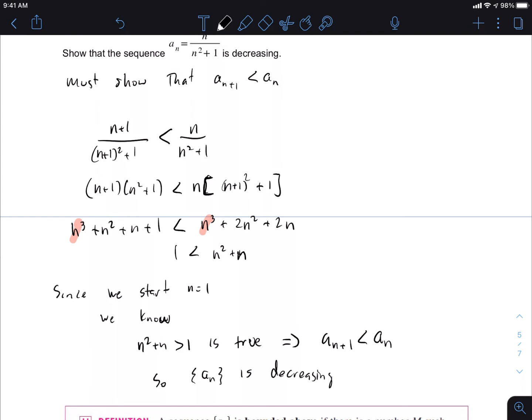Okay, now the important thing here is just to remember that. And just pointing that out again so you guys can see, this is the side that represents a sub n. This is the side that represented a sub n plus 1, right? Because when we did it, this was a sub n plus 1. This was a sub n, following the math, which in fact shows what we're trying to demonstrate. Okay? All right.